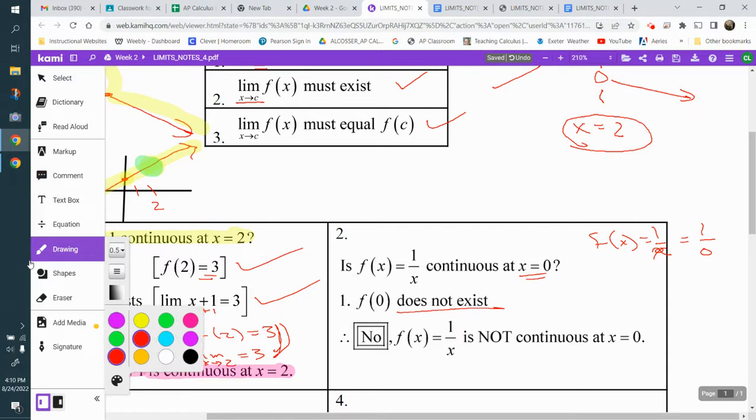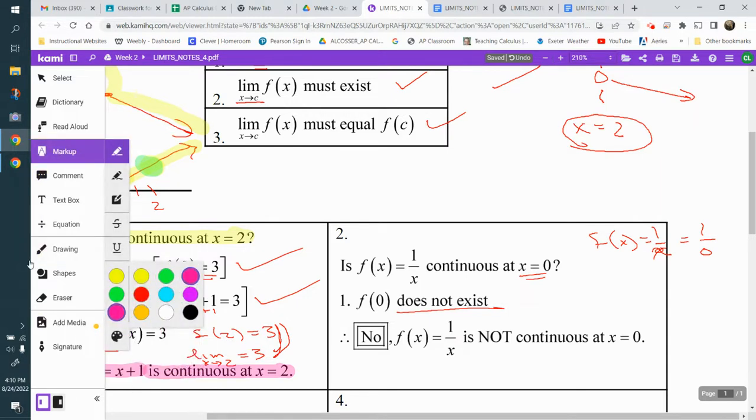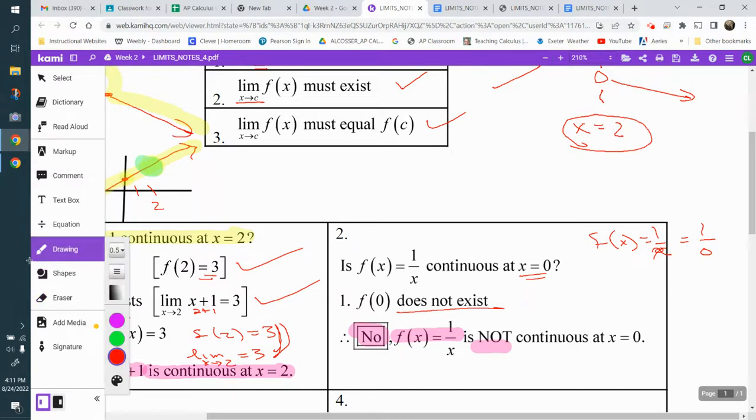So then here's the big one again. We have to make sure we make the statement: no, list the function out, and then the big one, not continuous at x equals 0. You have to have both statements because this one here did not work. Okay, if you're wondering what these dots are for, 3 little dots like that mean therefore. I would rather write 3 dots than therefore. That's just a lot easier. Okay, so that's what that means.